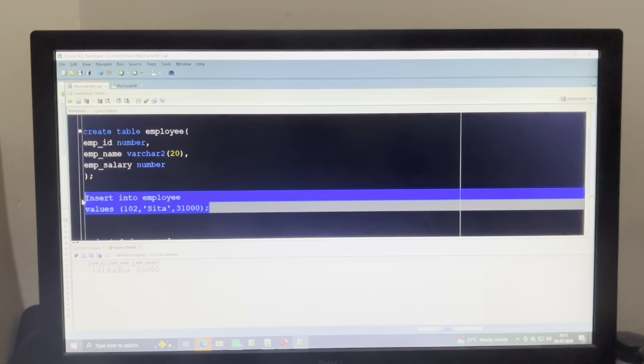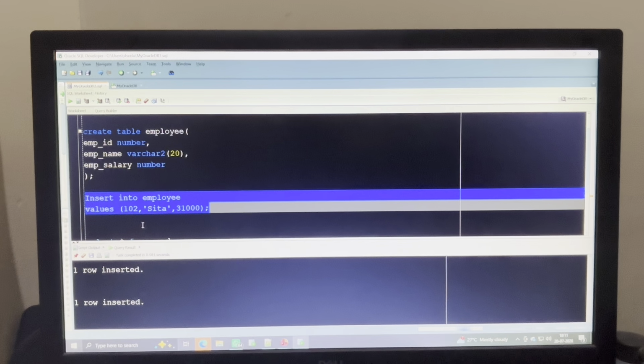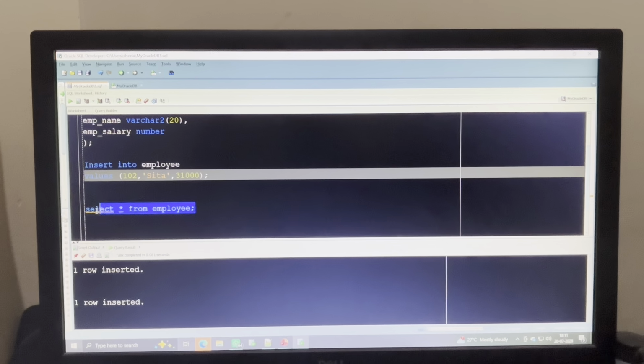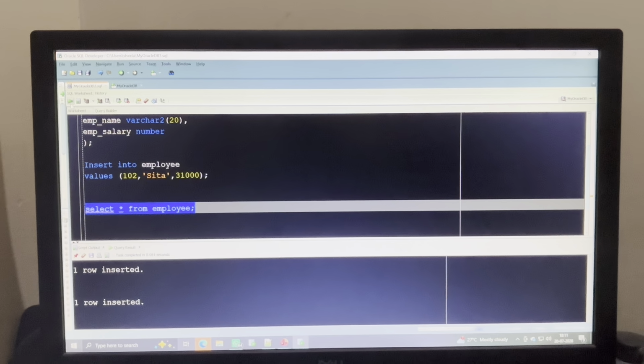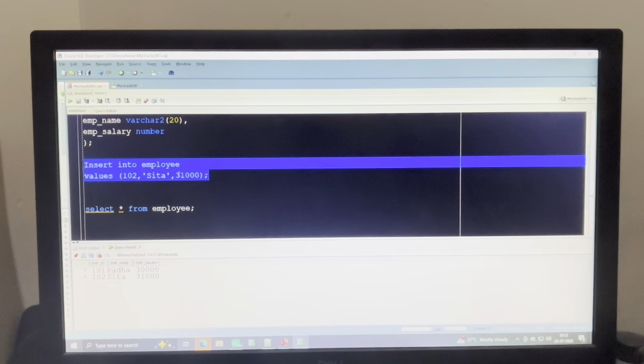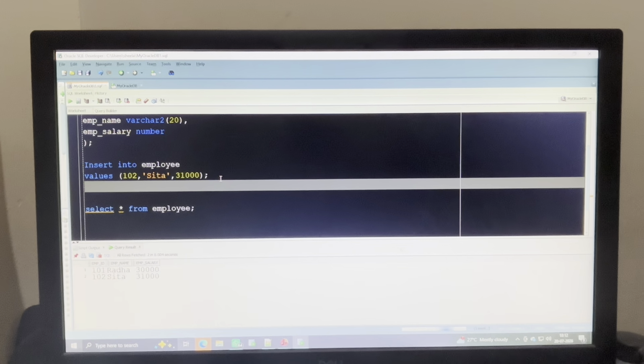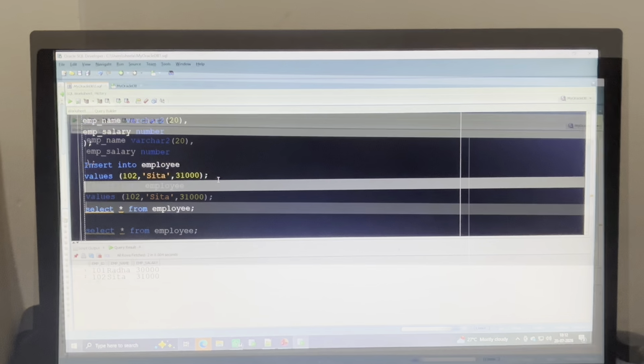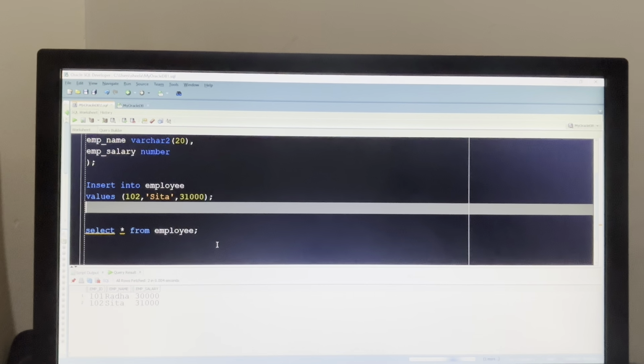If I select this and execute, one row got inserted. If I select this one, we can see the record got inserted here. So we can do this along with the column names or also without the column names, but the best way is to insert the records with column names.